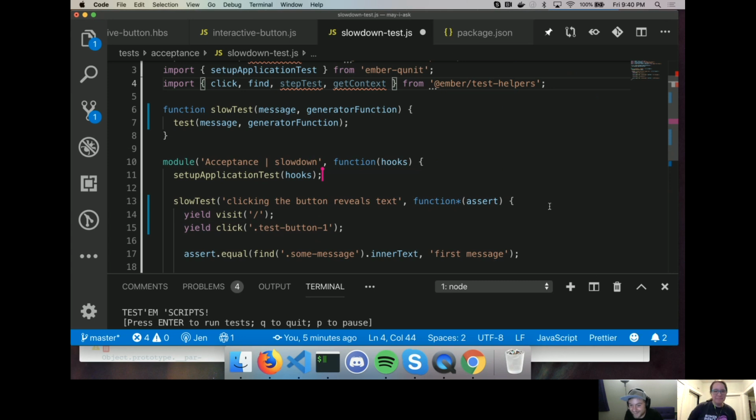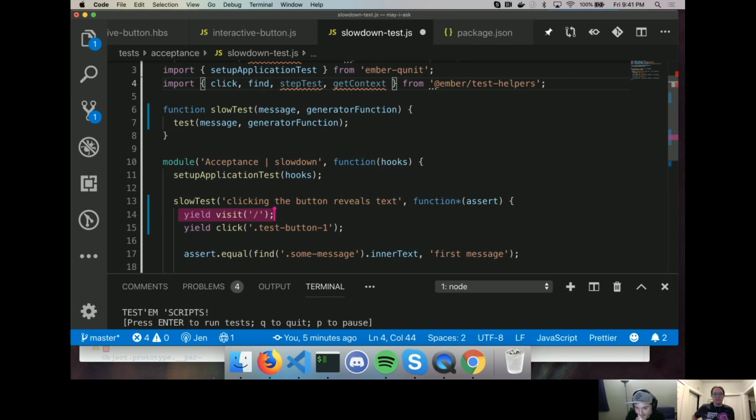Okay, so this is interesting. Do we try it now? I don't know what'll happen. I mean, okay, so I can hypothesize. Because we have this generator function here and a yield here, but slow test isn't calling next. It isn't iterating until the next time it hits a yield. It's just gonna hit here and then wait. So if we run our tests, I assume it'll look like the page is blank.